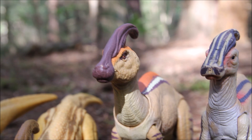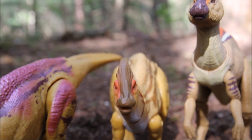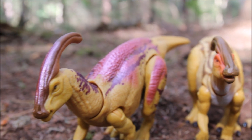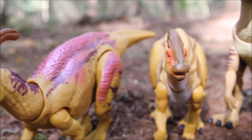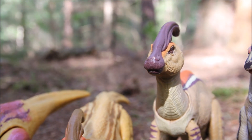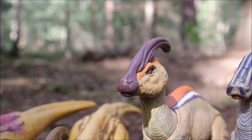This new one has a really fat face compared to the others, especially the other Mattel ones, which have quite thin faces. It looks a bit strange because I'm used to those thin faces, but it may well be more accurate to the real creature. It makes it look slightly cartoony almost.